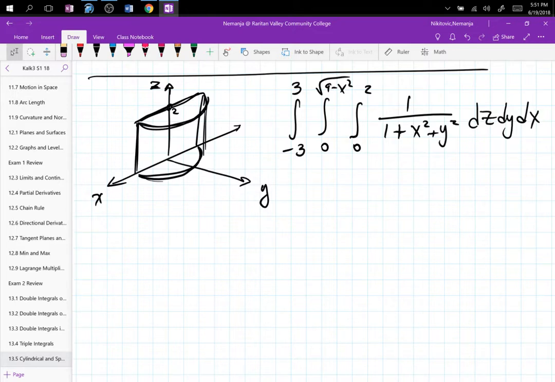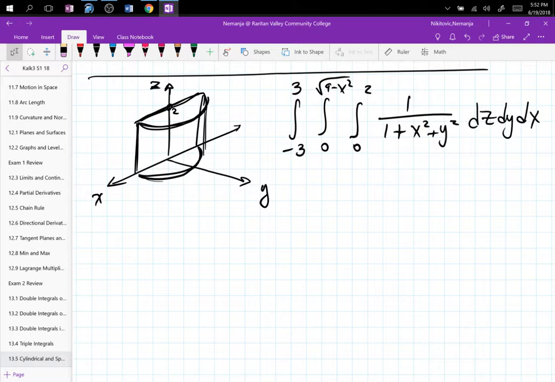Yeah, so they give you all of them. Everything that you see over here is what you see in a book. Now, what is the way to do this? You are supposed to actually use the cylindrical integral, because this is the half of the can. So the only thing that is going to be different in this problem than what I did for the can up there is your limit for theta.